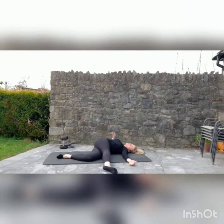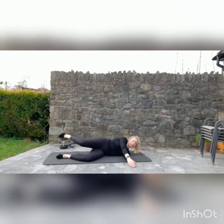For as long as you feel you need to stretch, breathe. And all the way back. Good. Super. Take this leg and place it back.